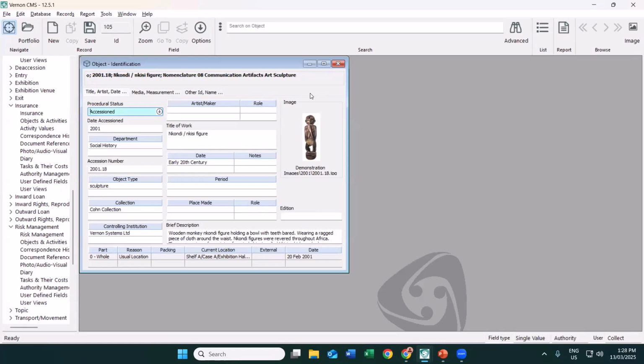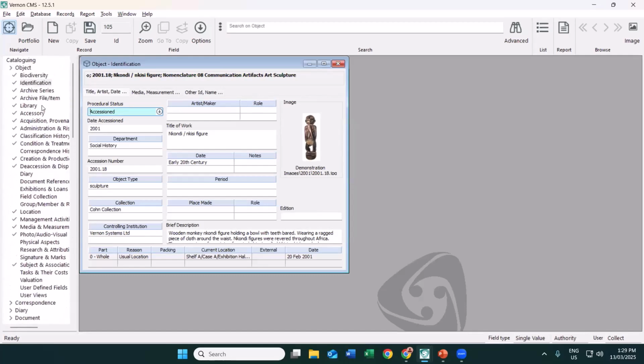In this case, the object is culturally sensitive. So you could say there's actually a risk to the audience of the museum. You risk culturally offending somebody if that object is used or displayed in a way that's inappropriate. And so we could record that as part of the administration details on the object.